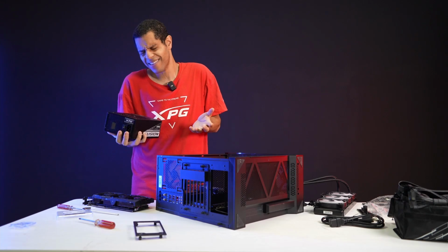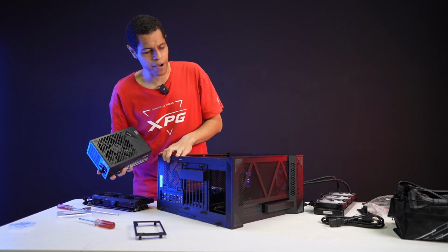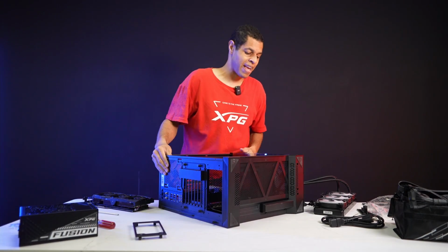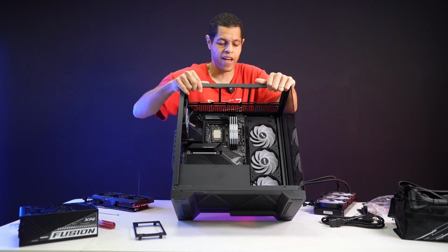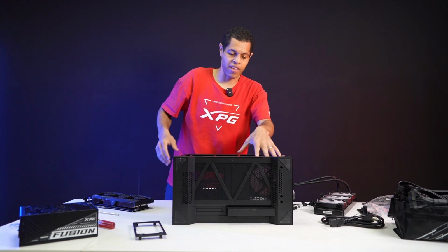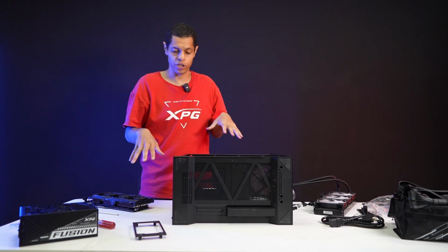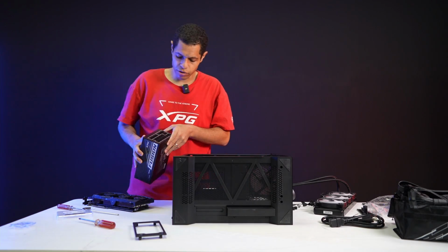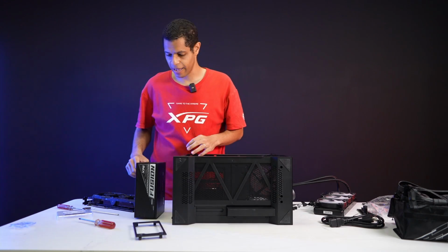I guess you can do fan up, it depends on your system and what you're doing, but I'm going to do fan down, especially with a case like this that actually has room. This case is standing off the ground, so you can do fan down to pull in cooler air, and you have the airflow holes. So it makes sense to do fan down. For some cases that are more flush, you might want to do fan up. Before I put the PSU in, I'm also going to put on some of the cables to make that process a little easier.